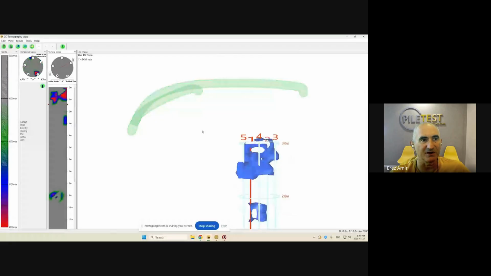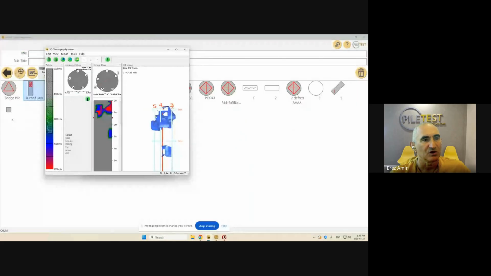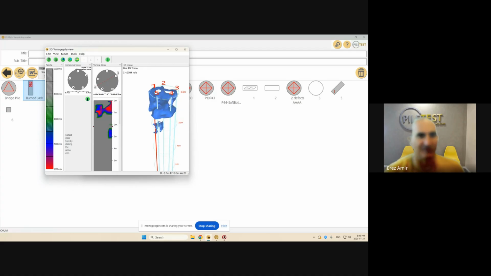And in this pane here, I can see a 3D image of the pile. I'm going to make it a little smaller. All these panes work together. Now, you need to understand that what I actually see is areas of lower velocity. That's what I'm looking for. So I've got a threshold value here showing me which velocities are transparent. So let's put that in 2,500. And now I can see defects, or areas in the pile, where the wave speed is below 2,500.